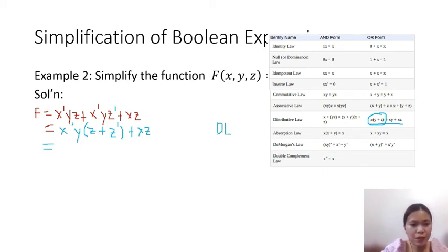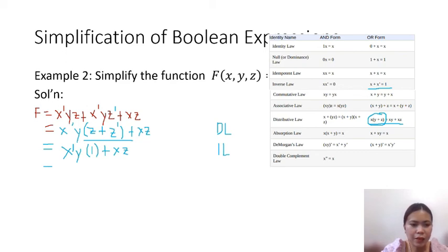Okay, so let's reduce the one in the parentheses, since it's the only part we can reduce or simplify. We can use the inverse law OR form, this one. So the result here is 1. Then we copy the variables that were not reduced. Then this is 1 here plus x z. Okay, and then we use the inverse law. So let me write here IL.